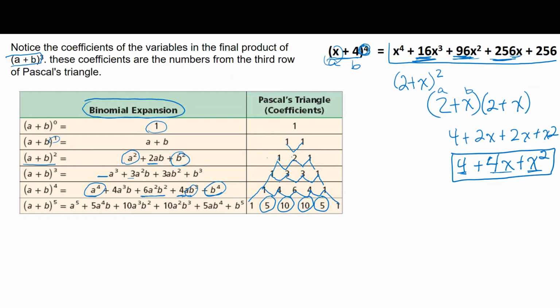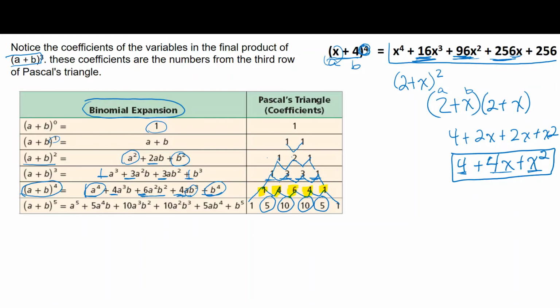and here they are. Notice this is a 1, 3, 3, 1, and notice it's the same thing, 1, 3, 3, 1. And then the coefficients say on a plus b to the fourth power, 1, 4, 6, 4, 1. And here they are. I'm going to put it in a different color so you can see it better. I'll just actually highlight it. 1, 4, 6, 4, 1.